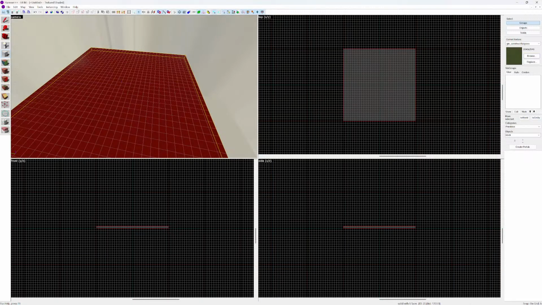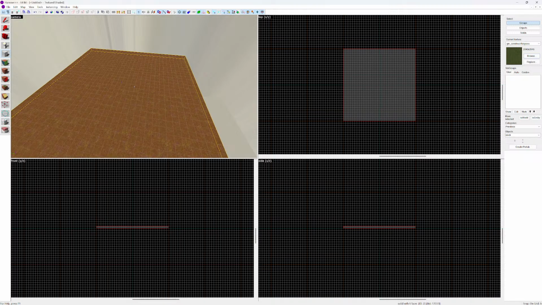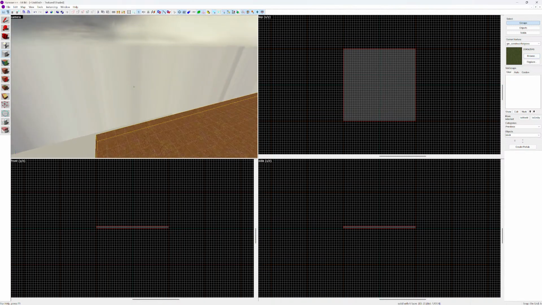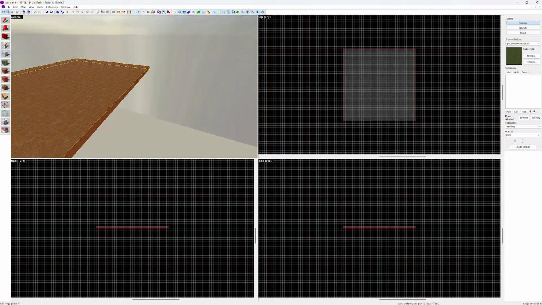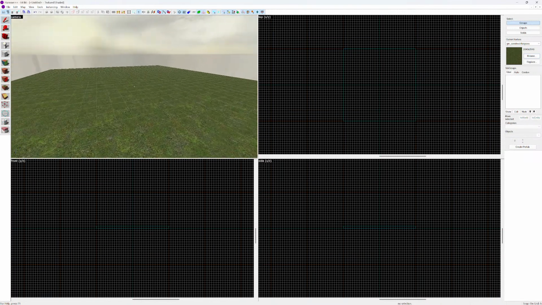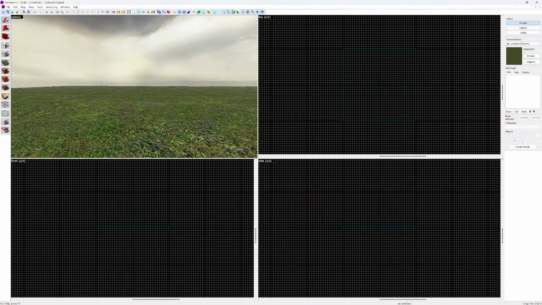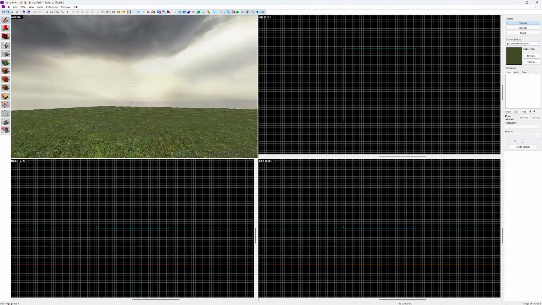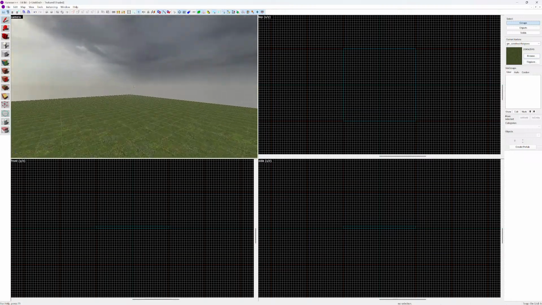And again, it's a bit clicky to apply textures. As soon as you select your texture here on the right side of the screen, you have to go back to your left side and hit toggle or apply current texture. There we go. Our current texture is applied. As you can see, it's grass. Yeah, pretty basic. If you play Garry's Mod, you probably recognize this grass texture. It's pretty famous.